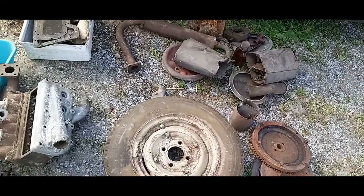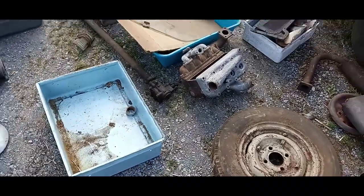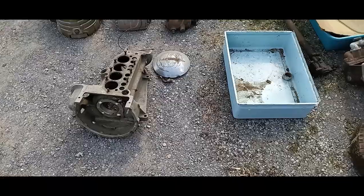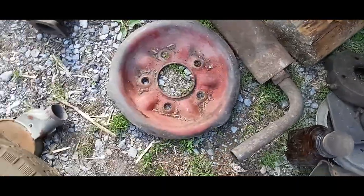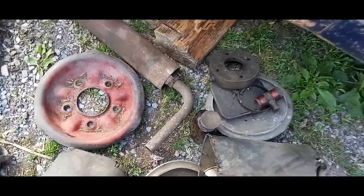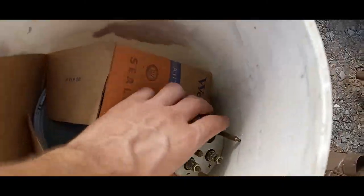Good looking wheels. It looks like a good quarter of these parts are to that Bantam. I have so far three hubcaps. I have a center to a wheel. This looks like a standard five bolt, I could be wrong. Somebody cut out a center for a reason. No idea. I'll bring it around. There we go. What else have we got here?